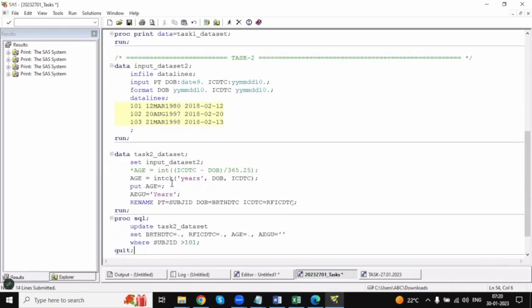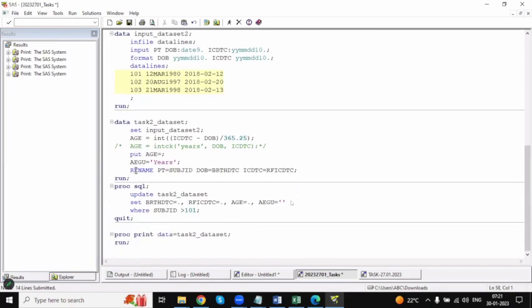Again, you used the INTCK function. I thought you gave me the age is 38 years, right? But there I'm getting 37. So I searched, I took the help from SAS, and I found that INTCK option there. So I just tried using that.